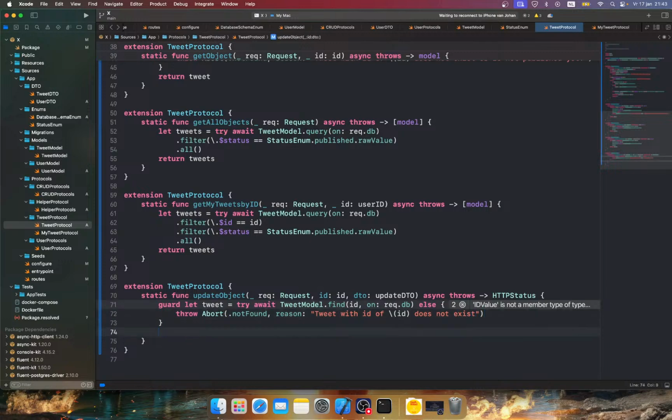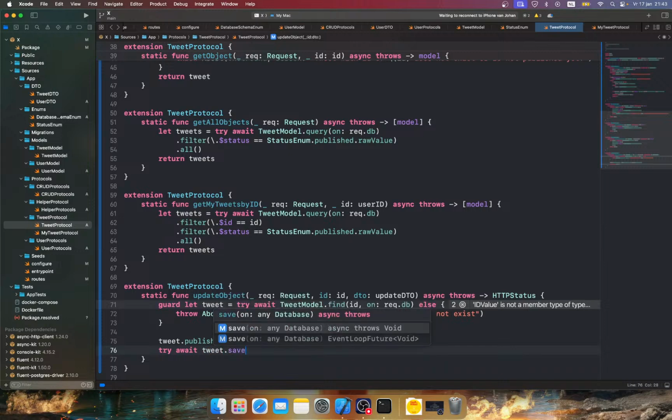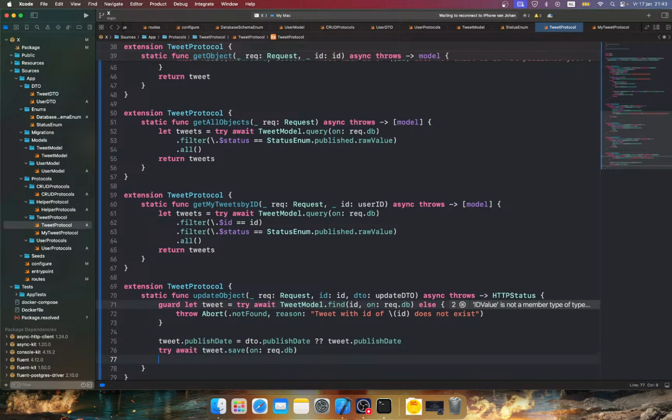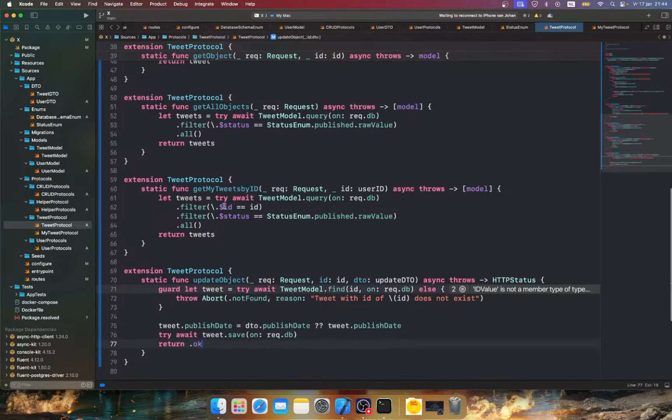Okay, now we can say tweet dot, I think it was just publish date, is equal to DTO dot publish date. Else it's going to be tweet dot publish date. Then we can say try await tweet dot save on req.db, and we're going to do return dot okay.